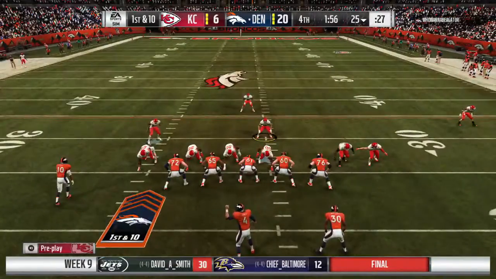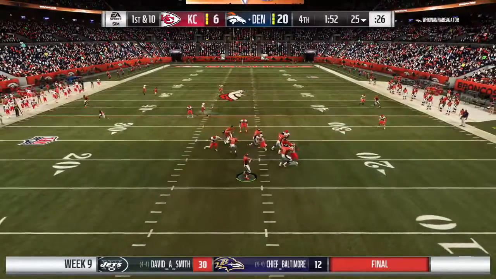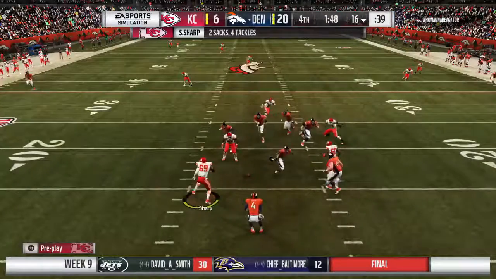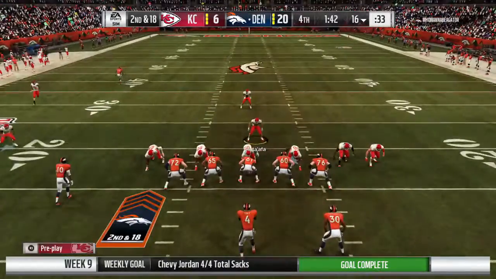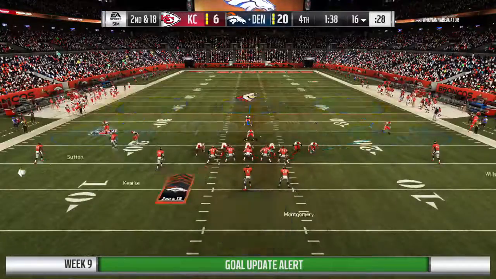Keenum wants to throw it. Nowhere to escape, and he goes down. The amount of sacks that they've absorbed in this game is absolutely extraordinary. Let's just face it. This offensive line, flat out, cannot handle this pass rush. It's been demonstrated time and time again.